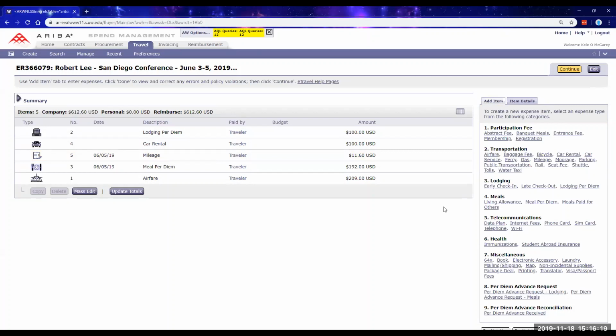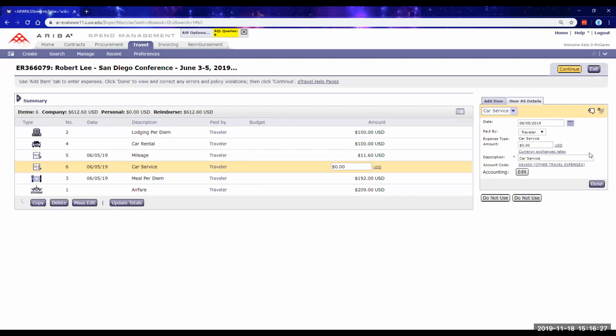And as far as line items, the last one that we are going to actually enter on this one is going to be car service. I just like to give a little background on what the car service line item is, because it encompasses quite a few things. As far as entering it, it's one of the more simple ones. It's just date and amount. It's basically as simple as the line items can get. But I just like to talk about what car service is.